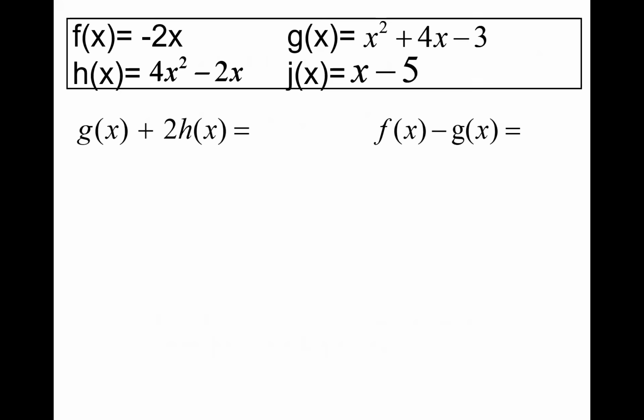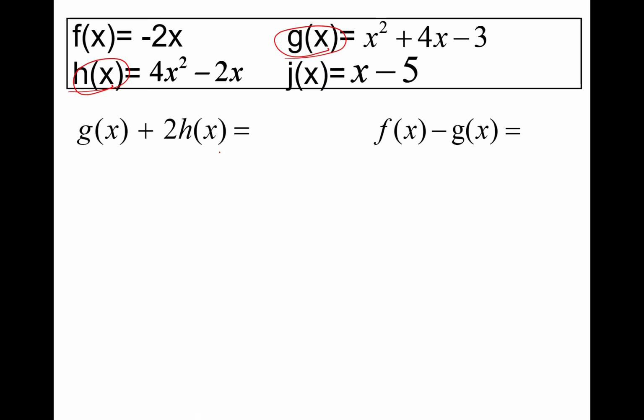So in your note packet, you're going to want to change that to g of x plus 2h of x, because I just noticed that there's a plus here and there's a minus on your packet. So what we need to do first is we need to identify g and h. So we're going to look up in our function information. Now remember, g and h is just a name for a function. So we need to identify g, we need to identify h. And I'm going to rewrite this with what they are.